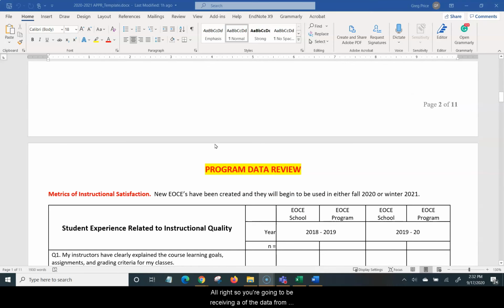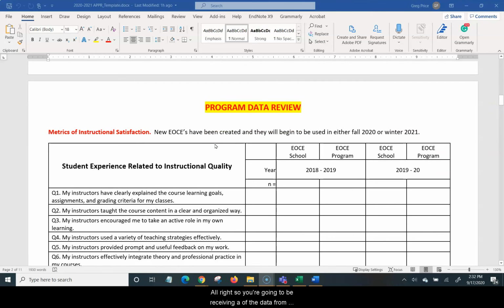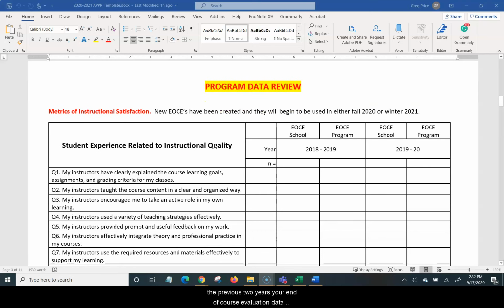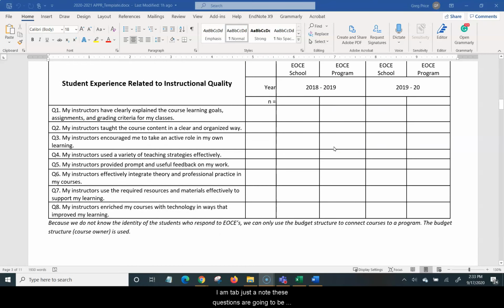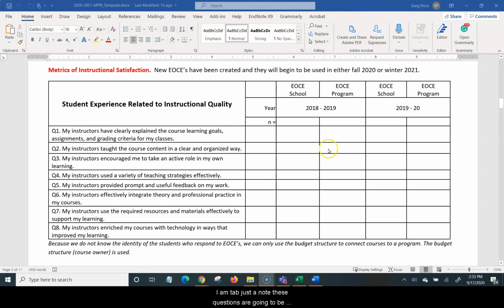You're going to be receiving the data from the previous 2 years, your end of course evaluations data for both the school and for the program. Just a note, these questions are going to be changing.